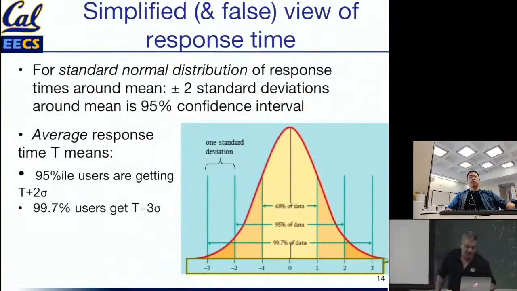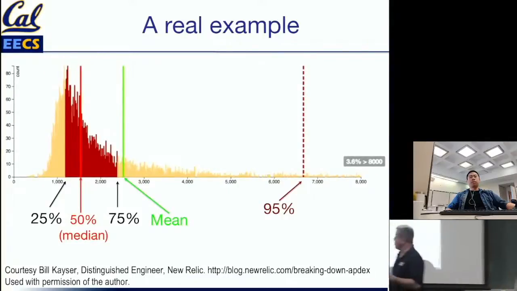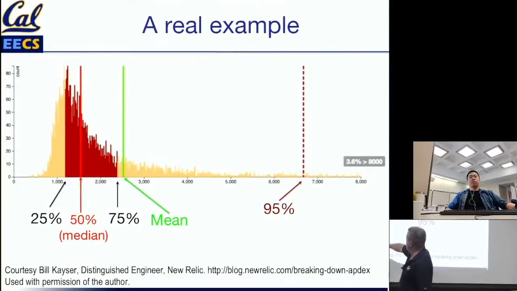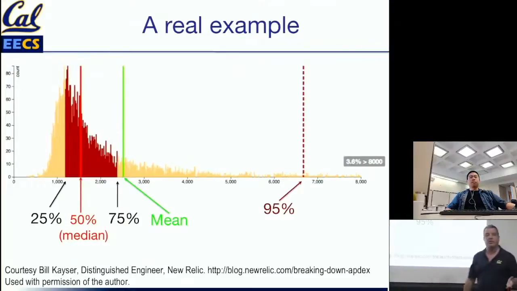which is here. In reality, that is not what response time looks like at all, because I showed the real example from the previous slide. Here it is again. And just sort of superimposing, if you actually look at the mean, the average, if this were a bell curve distribution, the mean of all these things is here, right? The median response time is there. And as you can see, the mean and the median look nothing like the bell curve.